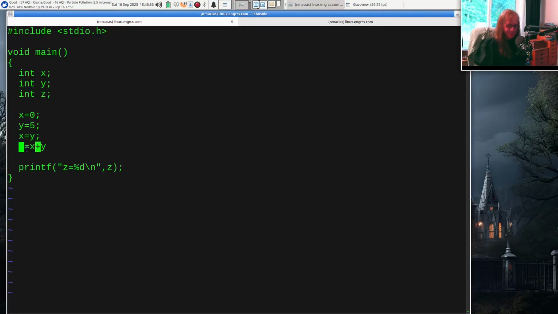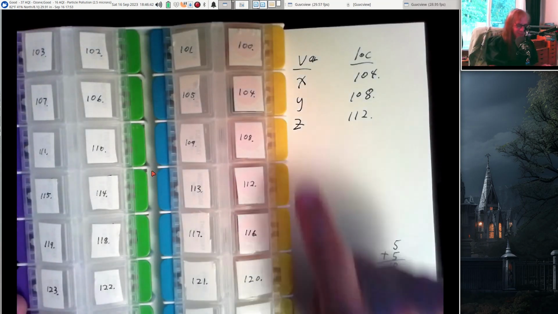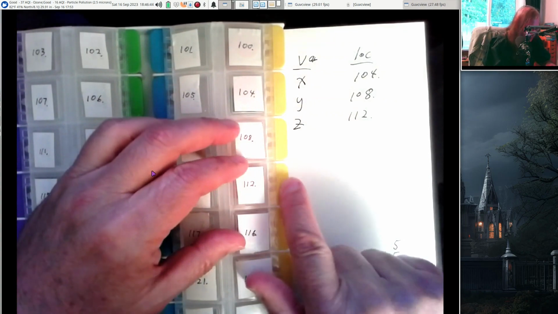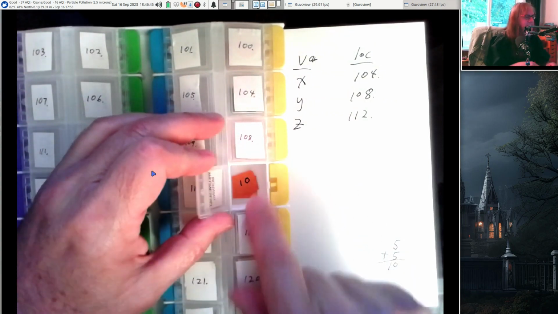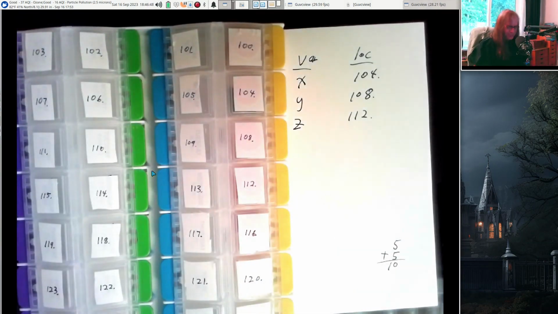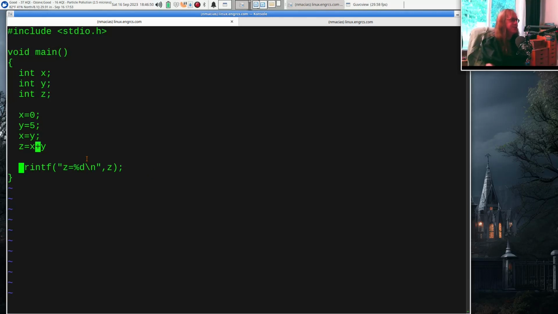And so now if we come down to this last statement, we say print the value of z, what happens? Well, the code says, hey, tell me what's at location 112. Memory looks at 112, it's a 10, and our code will print out the number 10. Well, that's what it should have done, right? Because we said y equals 5, x equals y, which is also 5, z equals x plus y is 10. This should print a 10. So that's how the 10 gets printed.